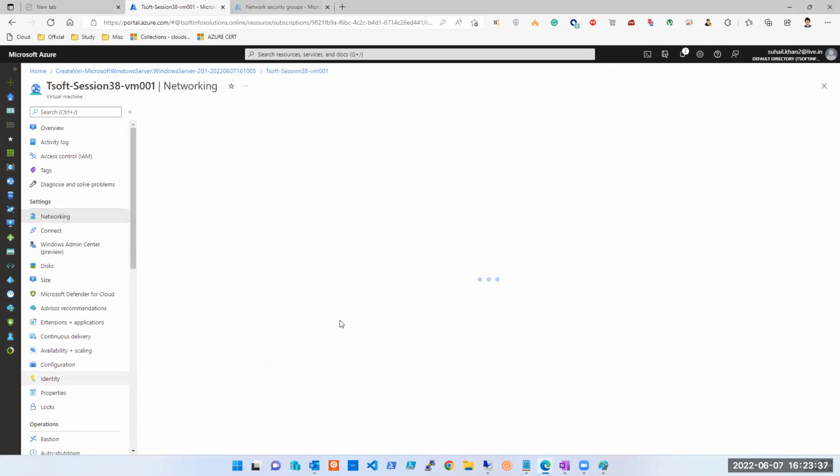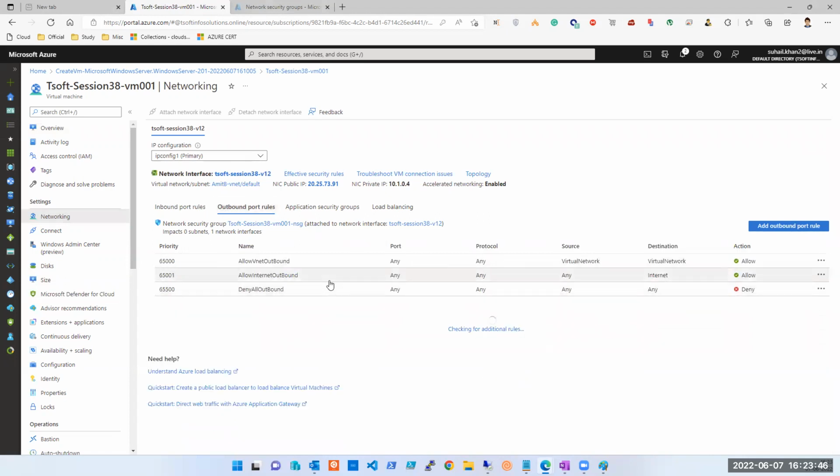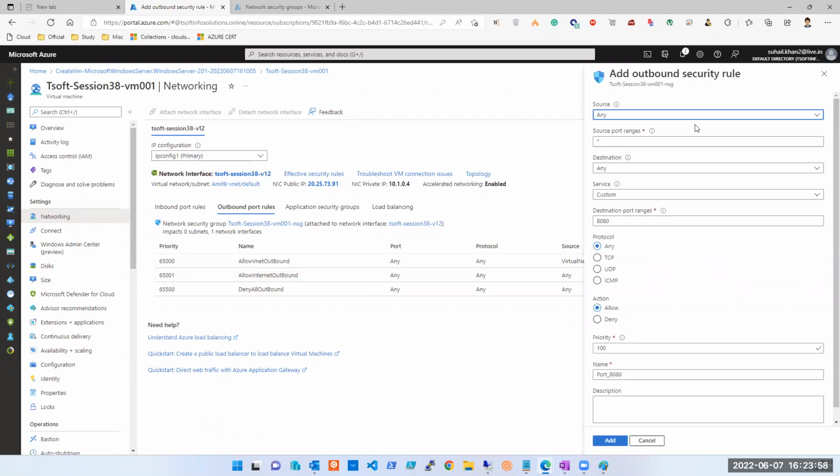So guys, here I am. Let's assume that this is the network security group I'm talking about. Forget whether it has 4 rules or not, let's look at outbound. Okay, it has only 3. So now you guys are saying I should add an outbound rule, right? Yes. Okay. What should be the source? Any. Okay. Port number? 80. Okay. 443. Okay.